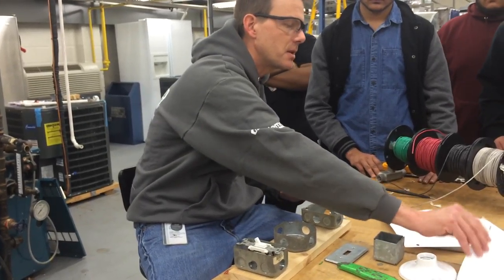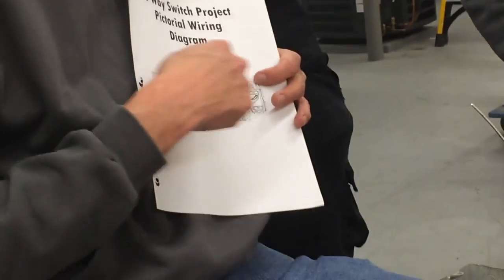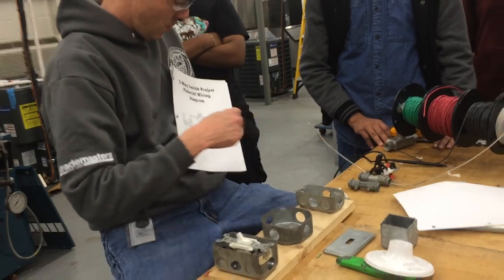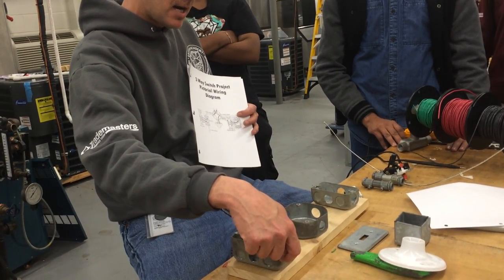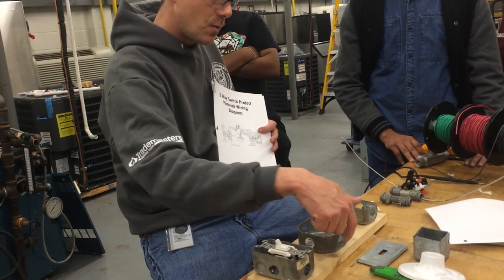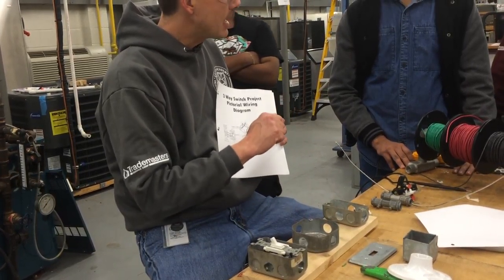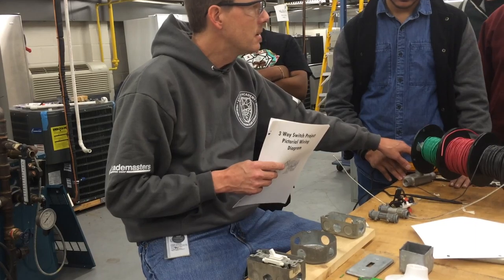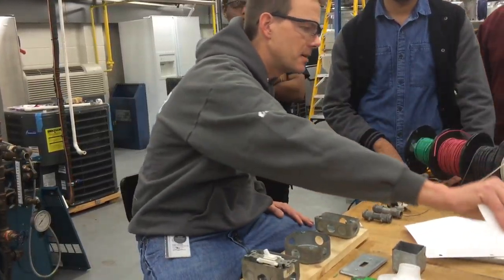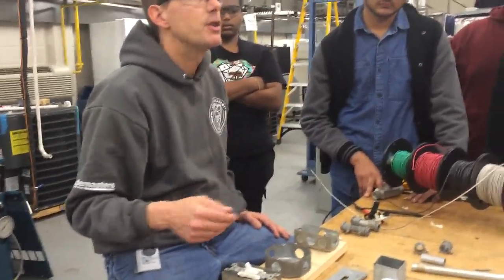This is where it usually gets confusing — you've got the white wire from the power source getting tied and going directly to the light on the back with the silver screw, and then another white wire that goes from this box over into the next one, which could have 120 volts on it. So if you mistake that white wire for the neutral coming in and tie it to the black, and you turn it on without testing it with the meter to make sure it's working right, it will spark up and short out.